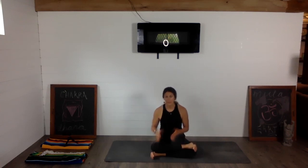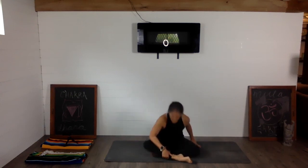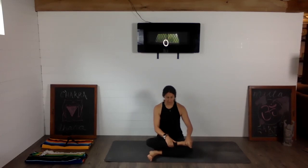And if this right knee is starting to relax towards that left ankle, you can leave your legs stacked like this. But if there's a lot of space in between the knee and the ankle, then you come back to that starting shape and you let it be relaxed, more like you're sitting crisscross applesauce. So find your own way that's going to work for you.